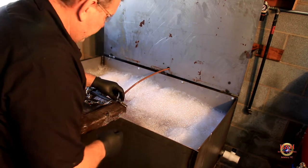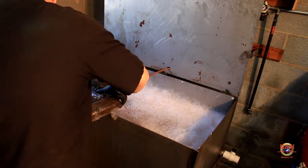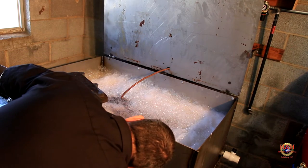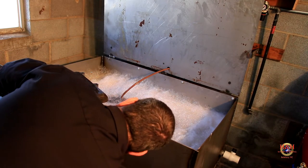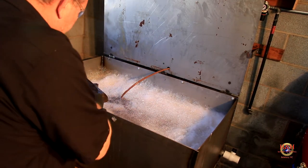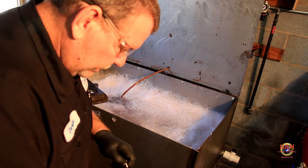Whoop. Might have to get a wrench out for that one. Let me get a wrench, I'll be right back. Well, let's not do it there. So, save these bolts and stuff.